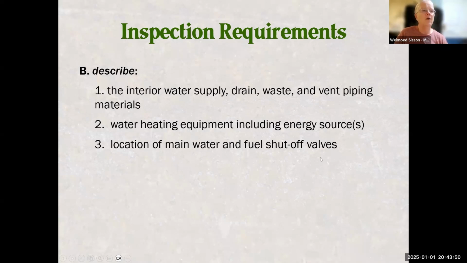You have to describe the water heating equipment, and this is important, the location of main water and fuel shutoff valves. People don't know how their houses work anymore. I know Kenny was talking a bit about that too, but it used to be you knew exactly how your house worked and how it was put together, no more. So part of our job is really to educate our client. So telling them where these shutoffs are is very important. And most inspection software packages automatically generate a page of "this is where your emergency shutoffs are" once you identify the picture as being the emergency shutoff. So it makes it automatic.